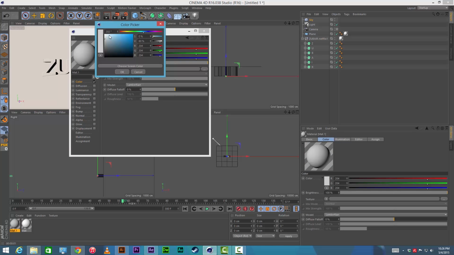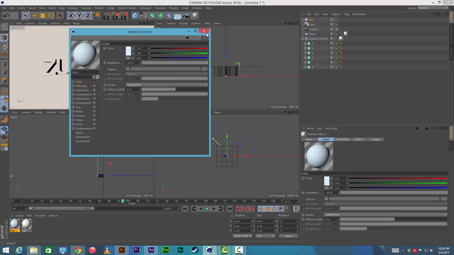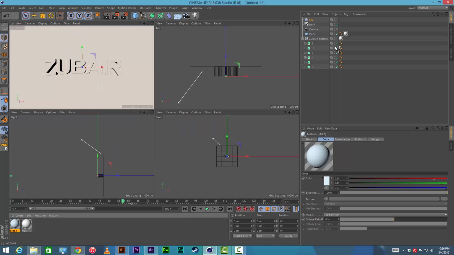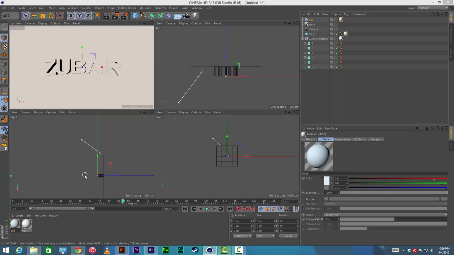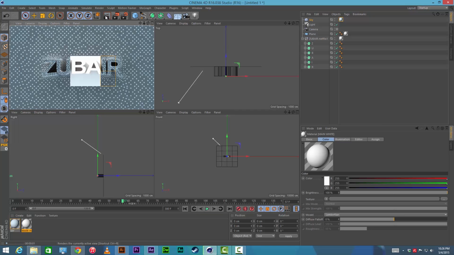That way our shadows are filled in with a little bit of blue, and that can go a long way. So let me drop that. Let's name that real quick. Let's call it sky. Let's call this main white or something like that. And let's hit render and see what that does.